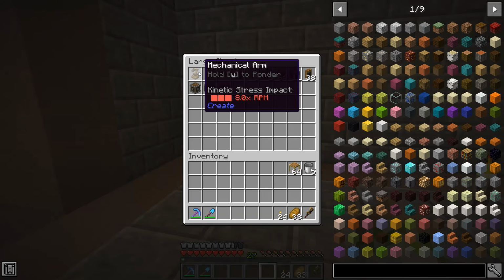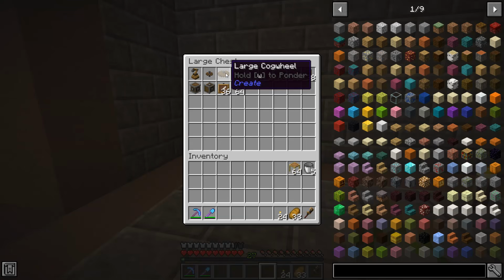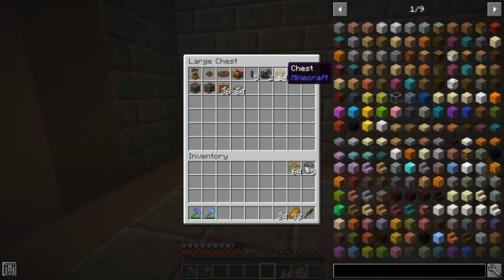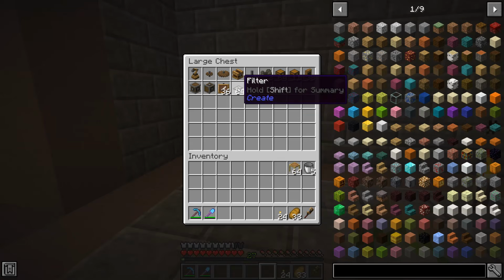So we're going to be using one mechanical arm, one cogwheel, one large cogwheel, a rotation speed controller, 5 shafts, 2 mechanical belts, 75 chests, 38 brass funnels, a horizontal gearbox, a vertical gearbox, 36 item frames, so one for each chest, and then a bunch of item filters. You don't need exactly 64, but I would have at least 36, if not a few more than that, and we'll go over why in a little bit.